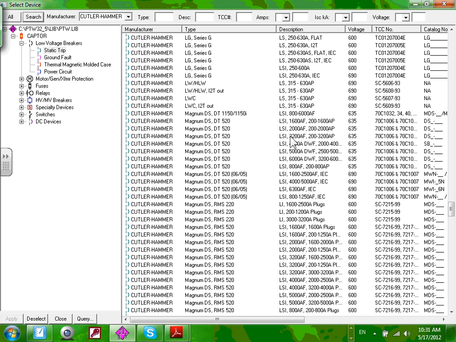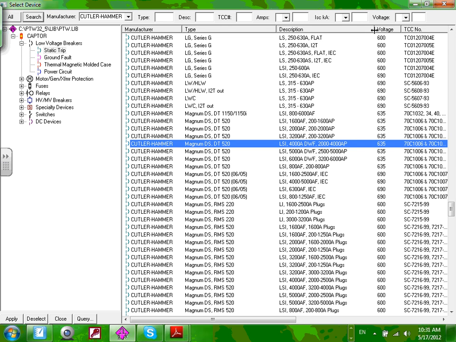Okay, so here's your option. Remember, look at this one. This is 3200 amp. What does F stand for? Frame, thank you. What does the P next to it stand for? Plug, thank you. So can you see right here? This is where you know your range is. For my main, I need more than 3200 amp because I have a 4000 amp. So I'm going to go all the way.